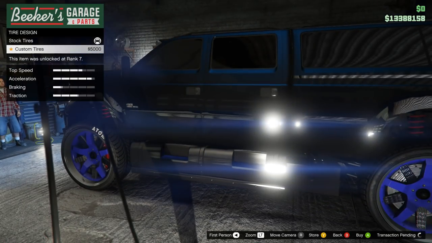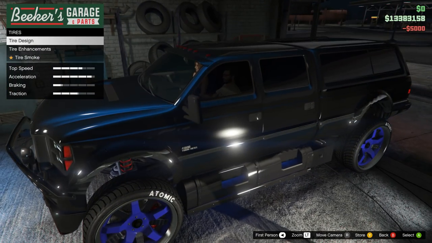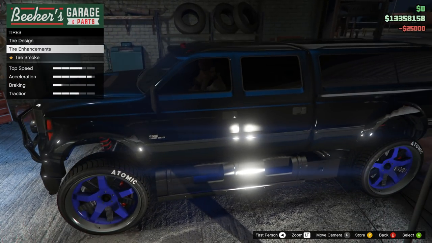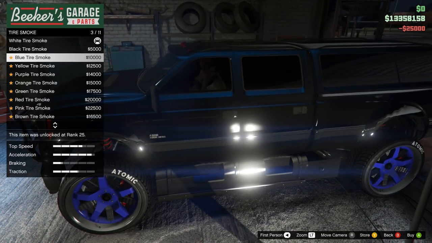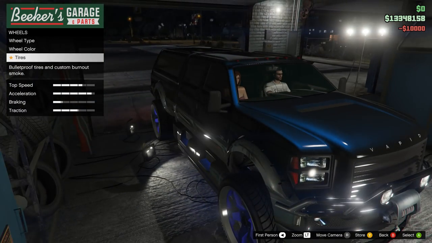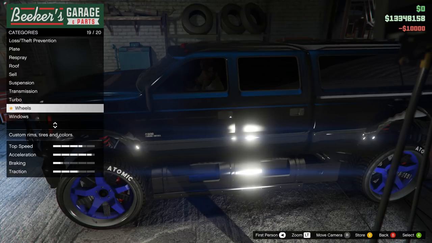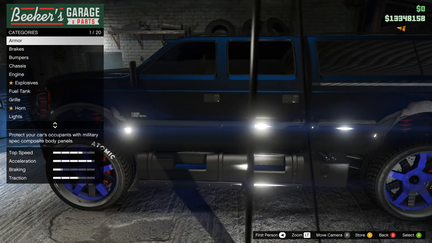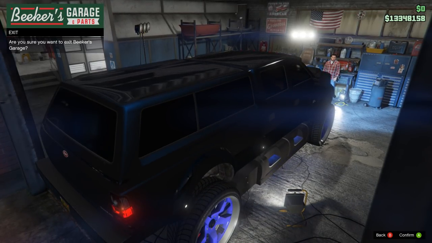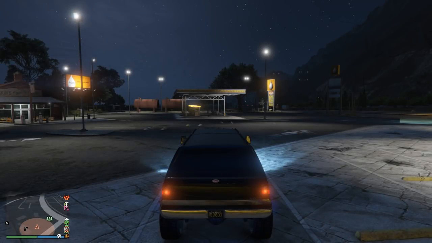Custom tires? Yeah. We're showing it all off. We'll go custom too. Tire enhancements, bulletproof for another $25,000. Tire smoke, blue tire smoke for $10,000. Naturally. All right, everybody, that's our city truck, and she is done. Yep. Out she comes.